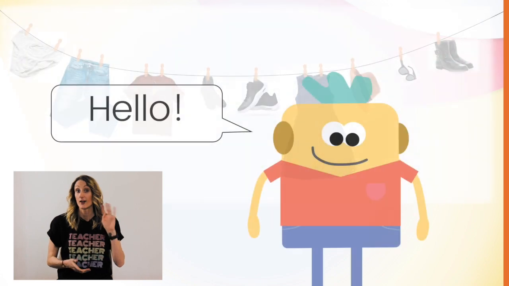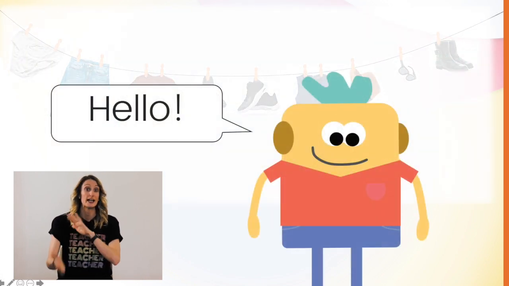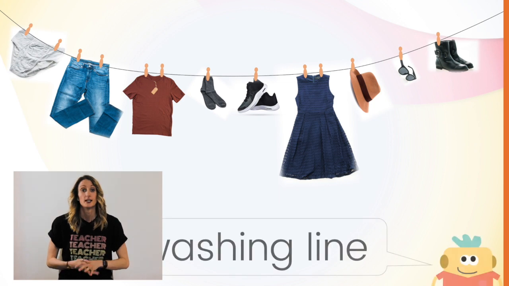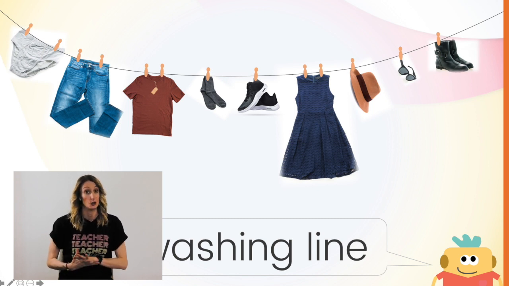Next, Jimmy's going to say hello, and you can have students practice a dialogue with Jimmy. For example, they might ask questions like how old are you, or what's your favorite color, anything that students might have previously learnt. Next, explain that Jimmy has just finished hanging his washing and that he wants to show us his washing line. Introduce the washing line using chants and TPR as you do.